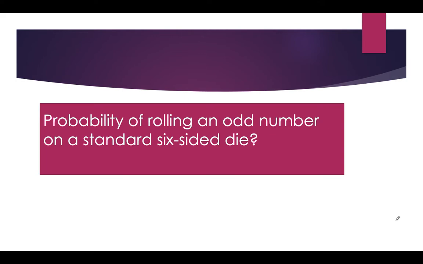Okay, if I want an odd number on a 6-sided die, there are 3 different odd numbers that I could roll, and there are 6 numbers in total. So that works out to be the same as the probability of an even number, which kind of makes sense because those are equally likely to happen.